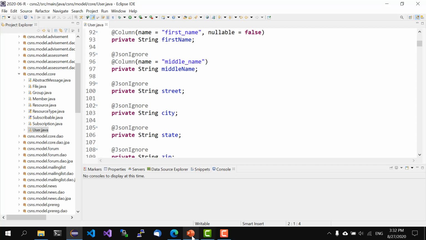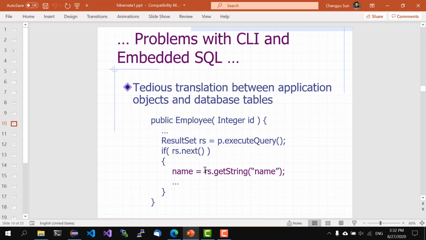And if we have to do result set get string, result set get int, and so on for each one of those fields, it's very tedious. But then again, we are software developers and we are paid to write code. Even though sometimes it's tedious code, it's probably still not a deal breaker.